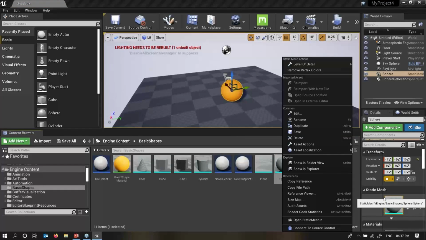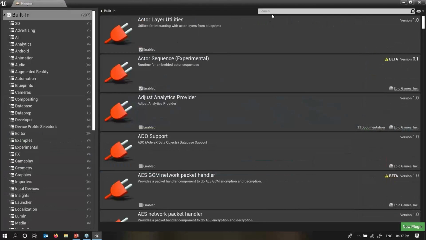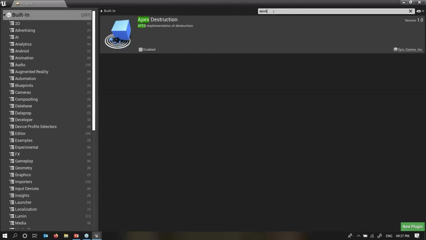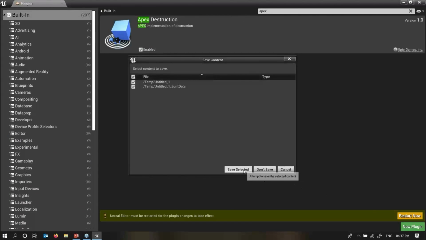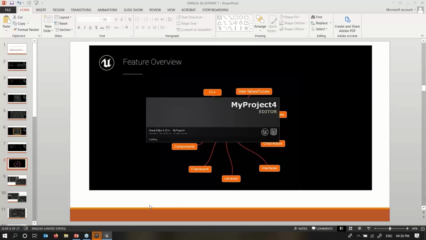Right click on this browse. Still, that license, that plugin is not installed, so say edit, again go to the plugins and search for Apex Destruction. Click on that Apex Destruction. This happened in Unreal, save selected, save. Previously, I guess there were lots of Unreal files open, that's why it was not saved. Let's open this. It will easily open over here.